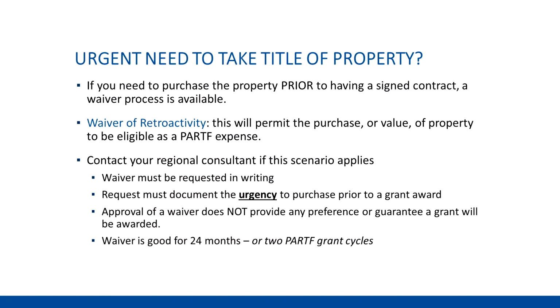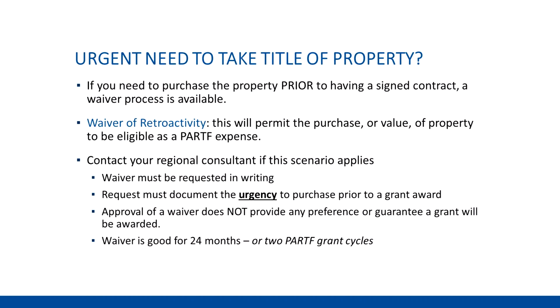When this takes place, the waiver must be requested in writing prior to purchasing the property, so you can't already have title to it. So you need to request it through a letter from the local government on their letterhead, explain why the waiver is necessary, give a legal description of the property, explain why it is an important part of the recreational infrastructure for your jurisdiction. Also include a statement that indicates you recognize that if the waiver is approved, it gives you no special treatment in any way to assure your application will be approved or funded.